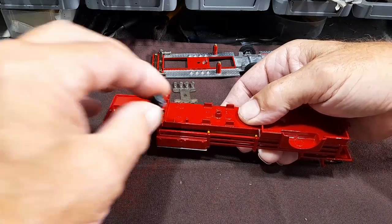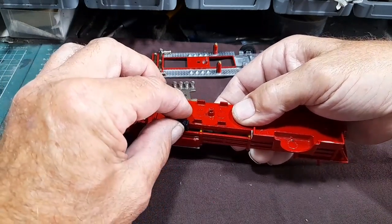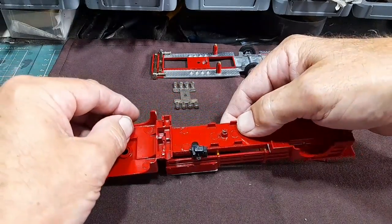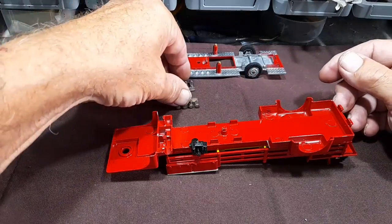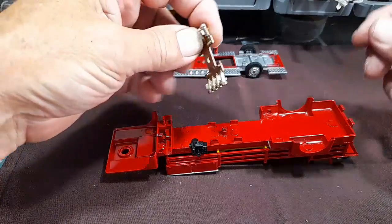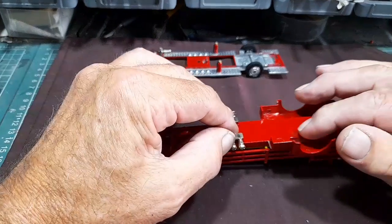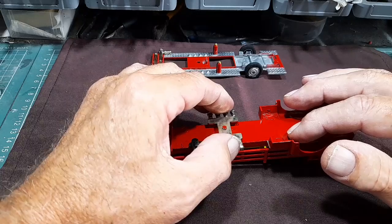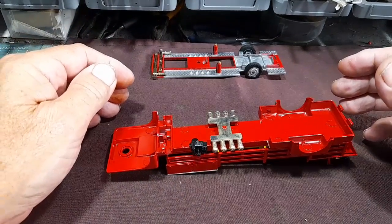There's the hole, fits on that hole there, like so. All right, I think we can gently lay that down for a minute. Then your outlets, or whatever they call them, I think goes on there, like that.